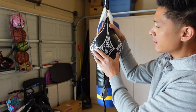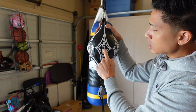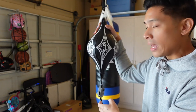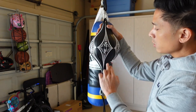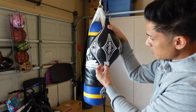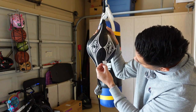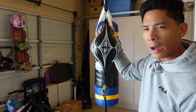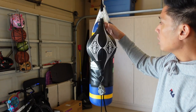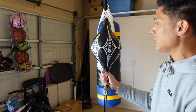You'll also notice that the inflation port is right here on the front face of the bag. I've never been a fan of that placement, because that's where you're going to be landing your punches. Sometimes the more you punch that port, the inside bladder can get damaged and starts leaking air. I would have rather seen the port a little higher or lower so it's not right on the strike surface. The tag says made in China and warns not to dry clean or iron — common sense, but apparently they have to warn you.